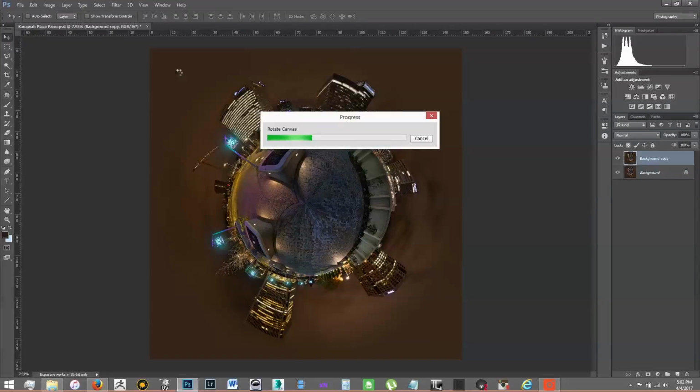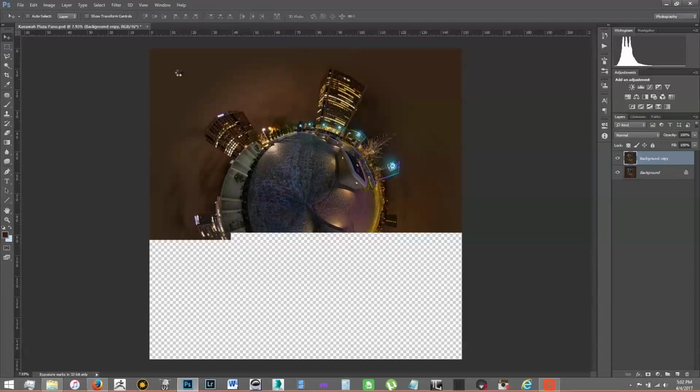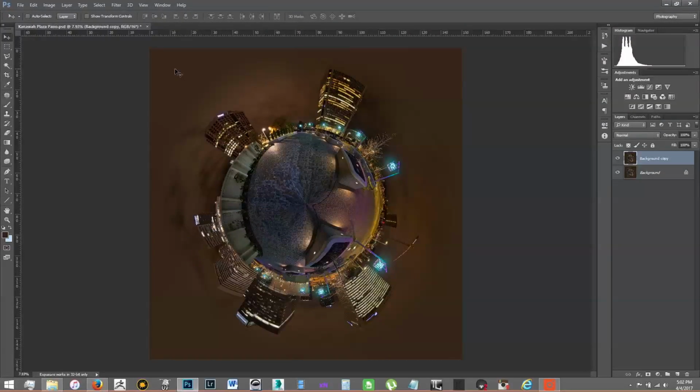I'm not sure. The reason I did that on another layer is so that I can turn it on and off. Oh, you know what? I'm an idiot. I rotated the canvas, so I think this should give me what I want.